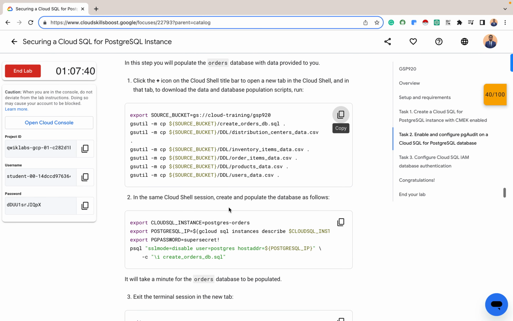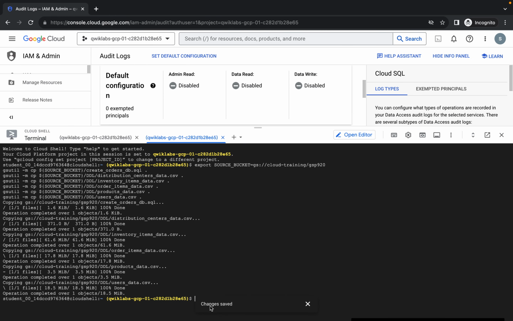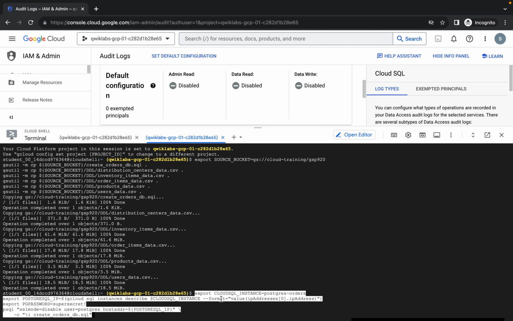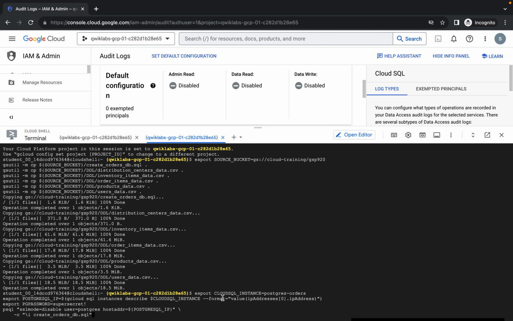The next thing we are going to do is create and populate the database as follows. So let's populate our database. This is our Cloud SQL instance, the name. Then this is our PostgreSQL IP. We have the IP here. This is the password, super secret.